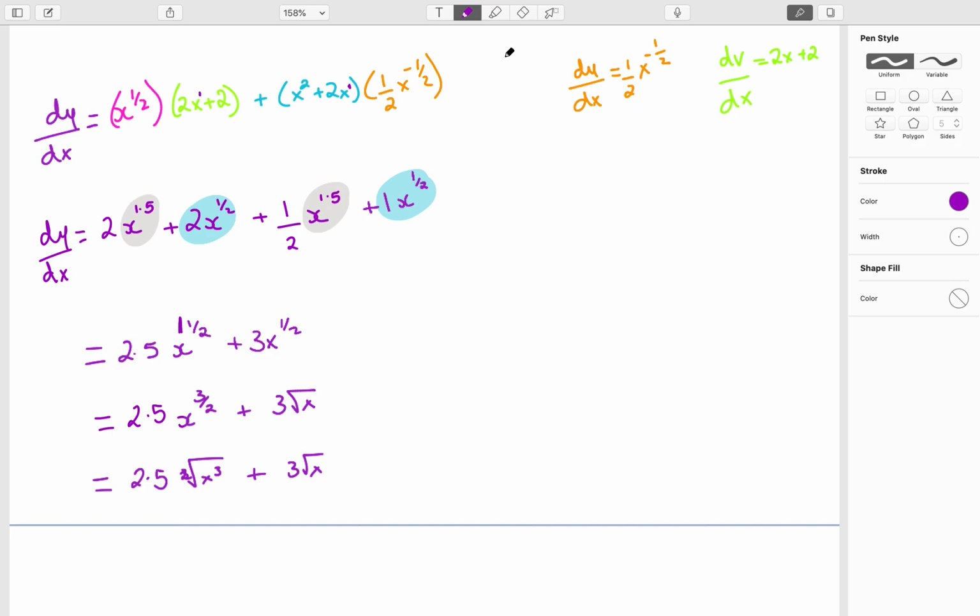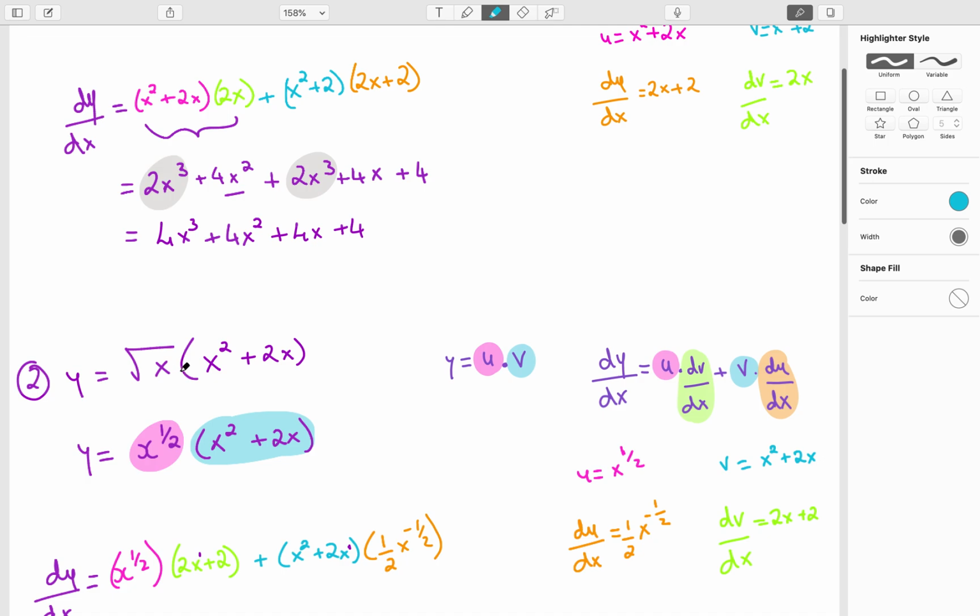Now, don't get too worried about this conversion here at the end. That's indices. Revise the indices, but if you write your answer for now as this, that is okay. But try and revise indices over the coming days and be able to rearrange those, because you might start out with a question that looks like this and be asked to write it backwards. So do practice the indices. And again, you can do the exact same thing when it comes to having ln of x inside here, or a cos of x, or an e to the x. Have a go at those questions, and if you have any questions about them, do come up and ask.